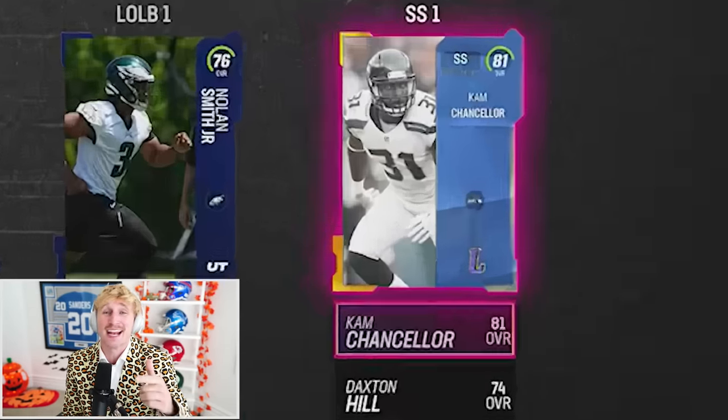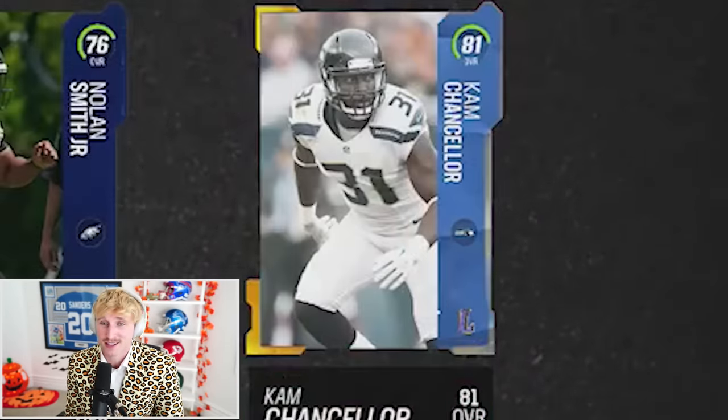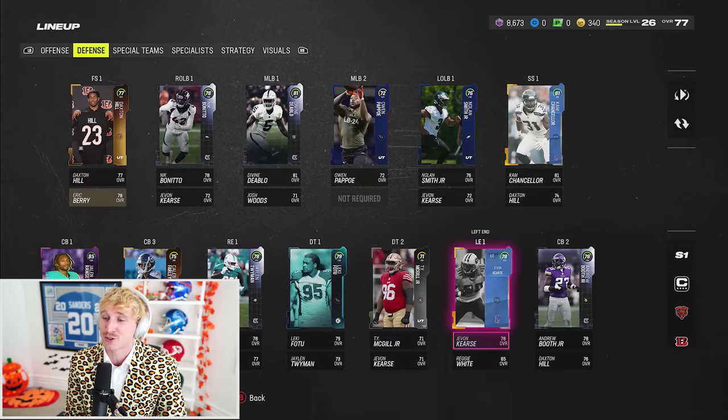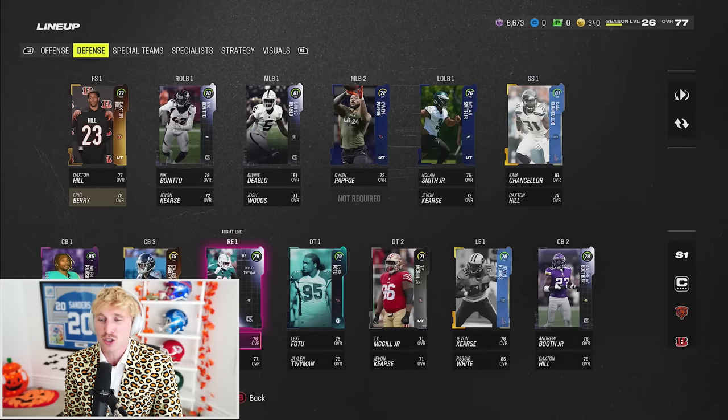Cam is insane. That 81 Cam is probably my favorite card on this defense. Diablo is going to be a really nice user. Daxton Hill is good. Farley and Andrew Booth are budget studs. Fotu, Twyman, and Kinlaw. I am a little concerned about the D-line.